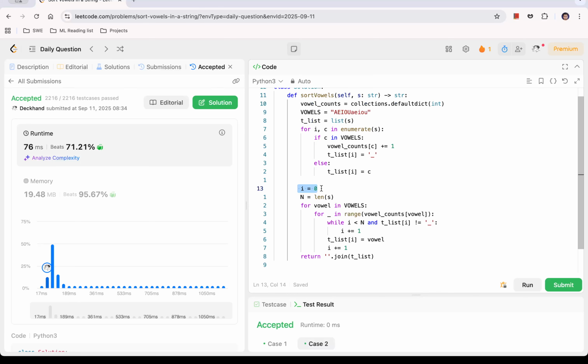But the advantage of that approach is that it simplifies the code a bit. After sorting, you can simply iterate through the sorted vowels; you don't have to do a double for loop. Yep, that completes the problem for today.